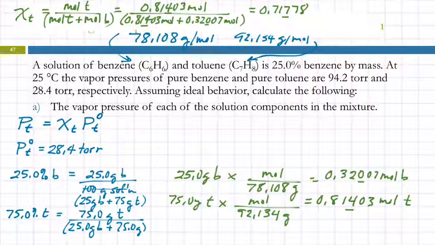This is where, especially on an exam, you're like, oh, I got this answer. Why was I getting that answer? Do you ever find yourself thinking that? I did this calculation, but I can't remember why I started it. This is the mole fraction we needed to plug in over here. The mole fraction of toluene, and then we've got the vapor pressure of toluene by itself, 28.4 torr.